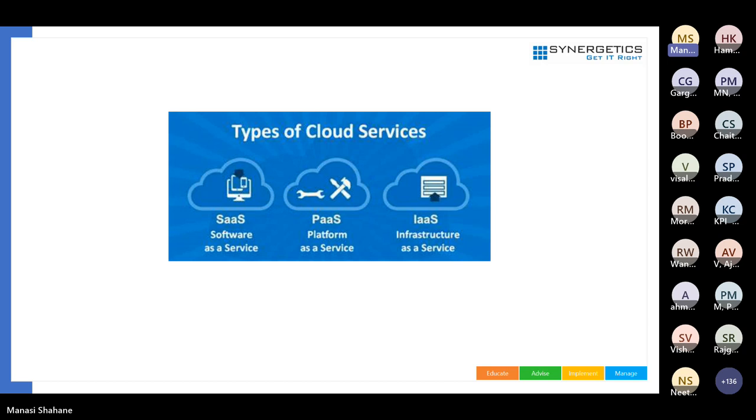Okay. So now let's talk about the different services that cloud offers. Okay. So when you use cloud, let's say you are using Azure, and Azure is a public model. Correct. But now on Azure, there are hundreds of services, I told you, right? Around 3,400 services are available on Azure, okay? So the services you have to use are of different types, and those types we will be studying right now.